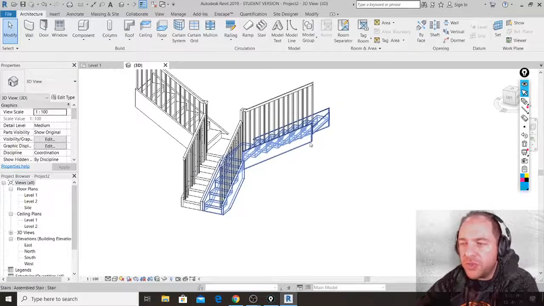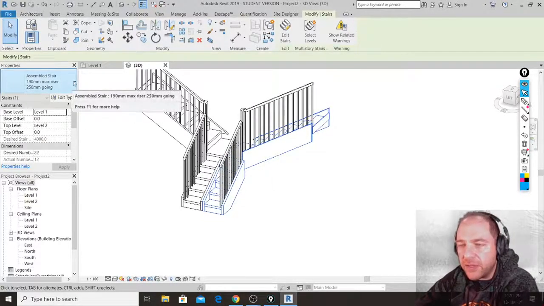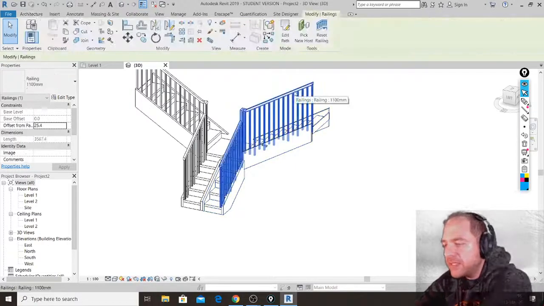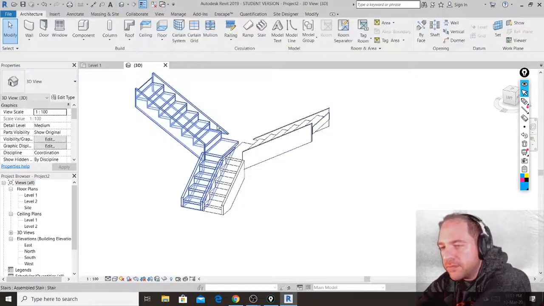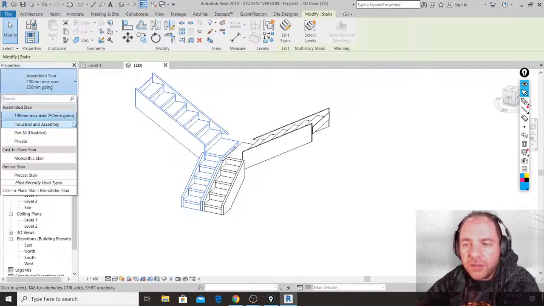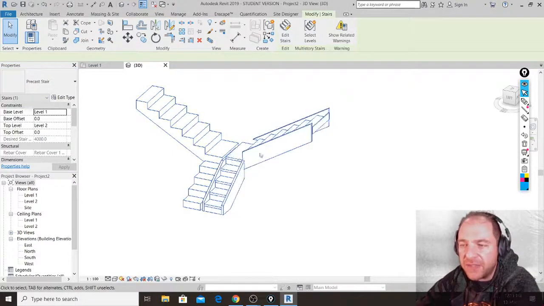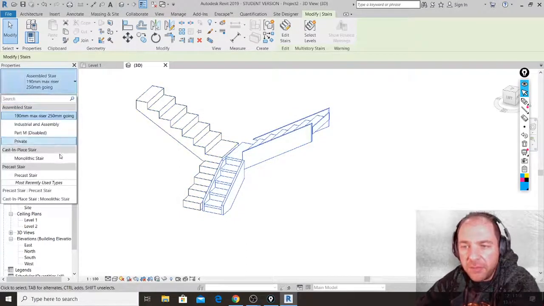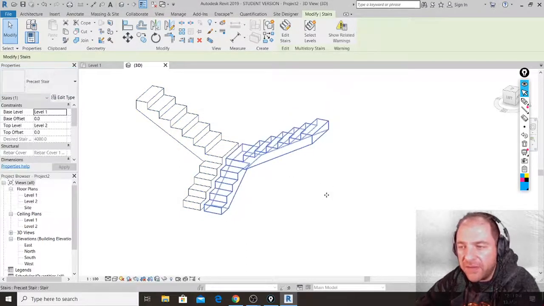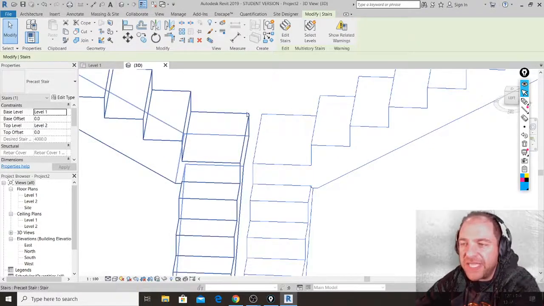Okay, probably we should change the type into a monolithic or precast. Let's see. We have to tweak a little bit. I don't know. Not that sure if it works. Precast. Yes. Precast this and precast that. Okay. Oops. There is a gap.